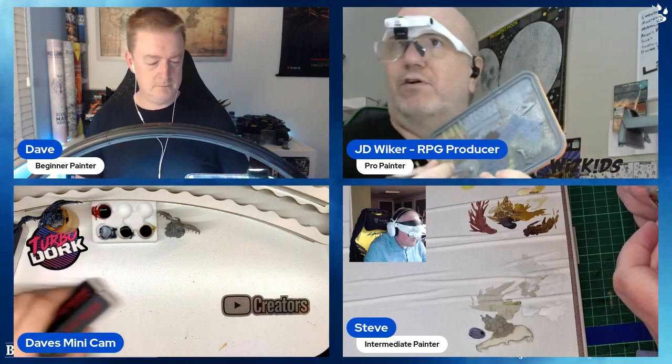Also, in the process of wiping the paint off, see how far you've gone and how much paint is left on the brush, and that gives you a good idea of whether or not it's ready to actually apply to the miniature. Then you apply it to the miniature. If you need more paint, hey, look, there's still some wet paint, not absorbed paint like in a paper towel, still on that dry palette. Handy. I find it extremely handy. That's one of the things that I have said, we should make something like that. That's handy.